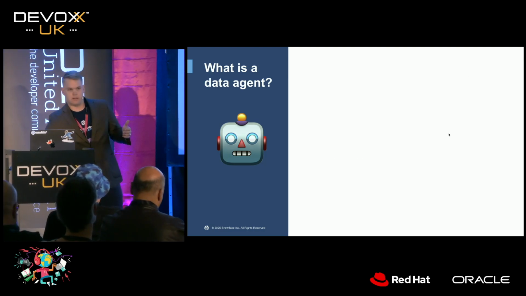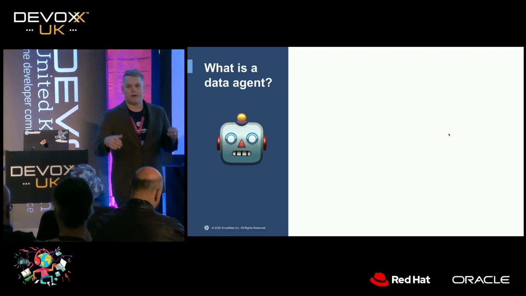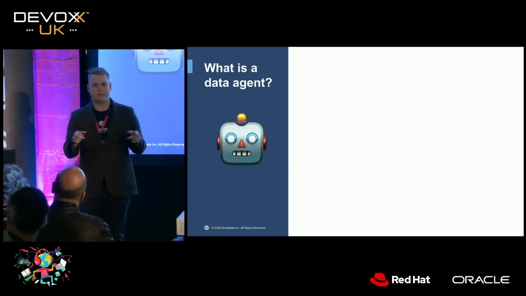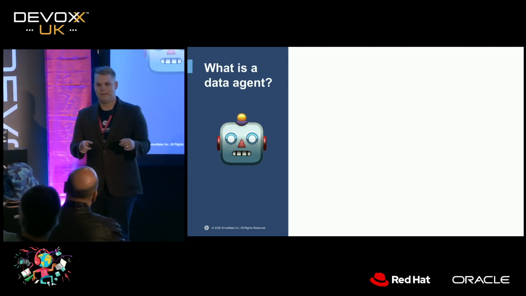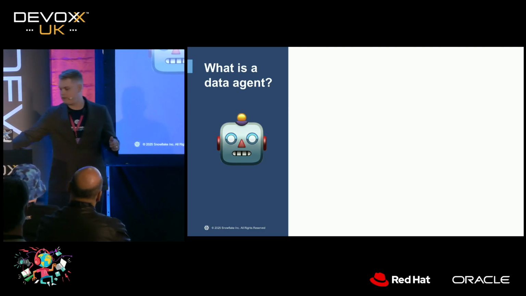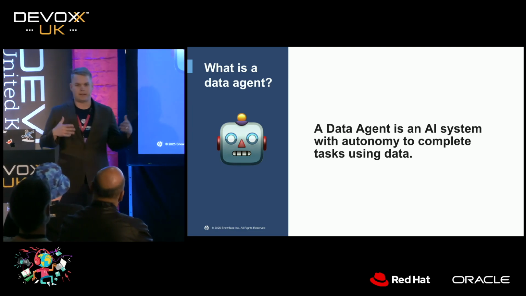So given that, you saw a sneak peek, what do you think a data agent is? I'll take audience participation again. An agent that can connect to your data and read your data. Awesome. Yeah, an agent that can connect to our data, read our data, and complete tasks with our data.